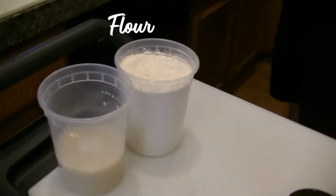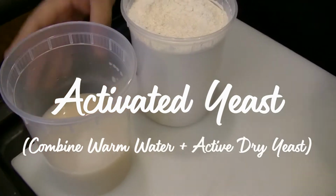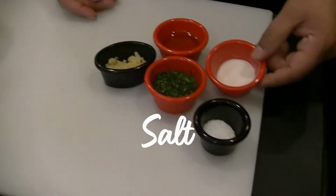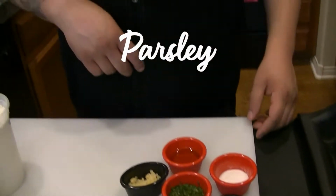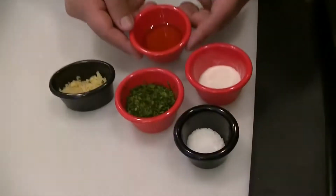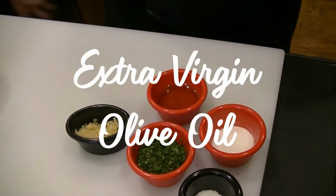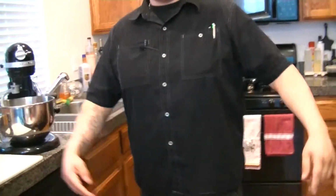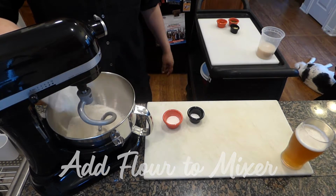Oh, I like that. We got here a little activated yeast here. A little bit of warm water, that yeast in there. Got some salt, some sugar, some fresh herbs, parsley, rosemary, and thyme. The trifecta. And some E.V.O.O, as my girl Rachel Ray would say. What is that? Extra virgin olive oil. E.V.O.O. Okay. Oh, be careful. That flour's gonna get some of that.